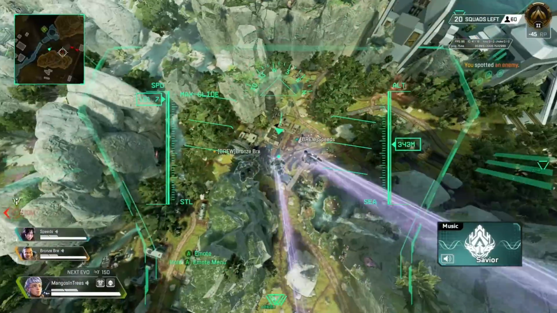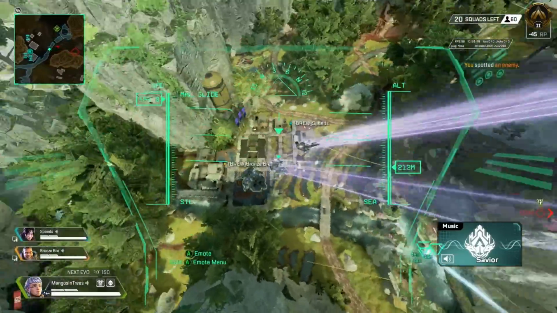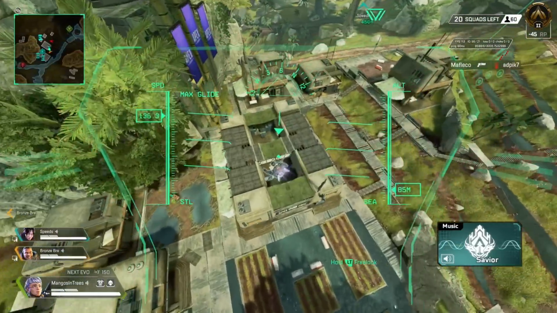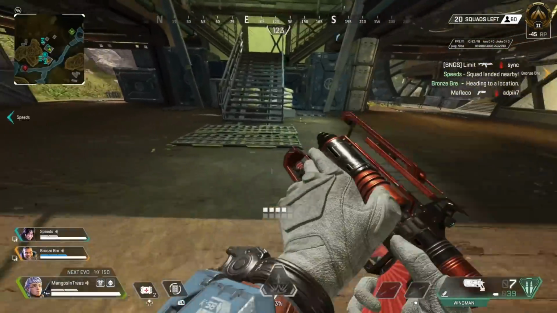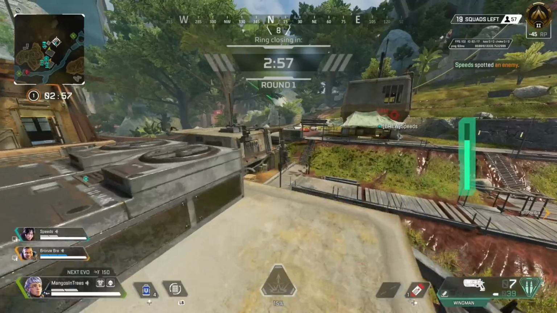In order to pull off this strategy though, I'd recommend using Valkyrie, one of the fortified legends such as Gibby, Caustic, or Newcastle, and the third legend should be another mobile legend like Wraith. But the third legend does have flexibility, so you could get away with running Bloodhound, Seer, or really whoever. But just remember, late rotating will screw this plan up severely, so be mindful of the ring timer and how far you have to go to get into what you think the final zone will be.